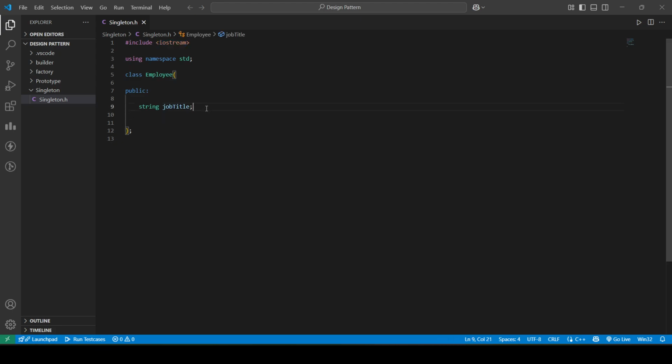Now, how can we restrict this class from making multiple objects? First, we can make the constructor private, right?